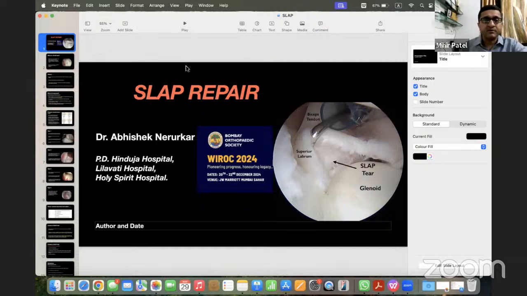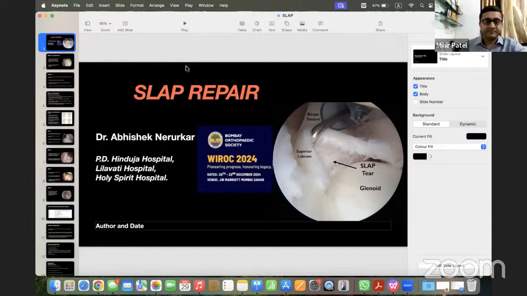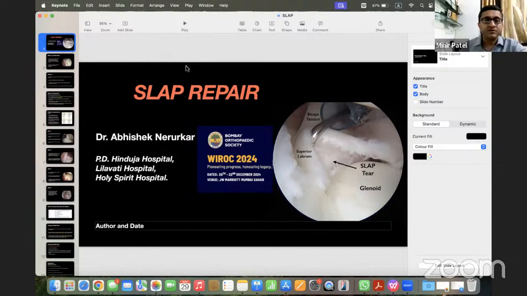Quick question to all the faculty members: choice of anchor. Let's start with Abhishek. What would be your anchor to go for arthroscopic Bankart repair? I think it's a very tough question, because every anchor has its pros and cons, and you have to know what are the pros and cons of every anchor. Most of the time nowadays, I'm using knotless all suture anchors, but they have their own set of problems. You can use bio anchors, you can use PEEK anchors, all of them are fine. Just one thing, never use titanium anchors for Bankarts. That is the one thing that I would not use at all in any case. So Abhishek's choice is all suture.